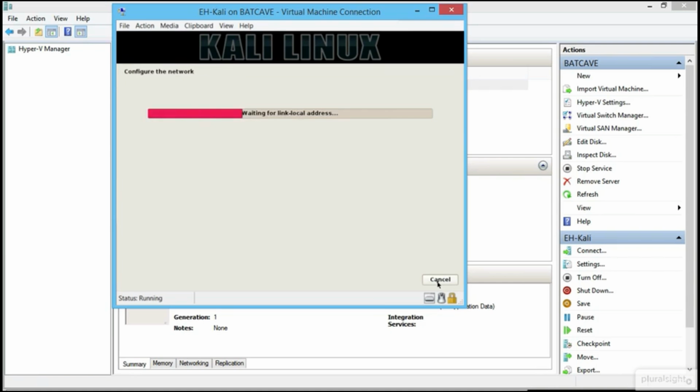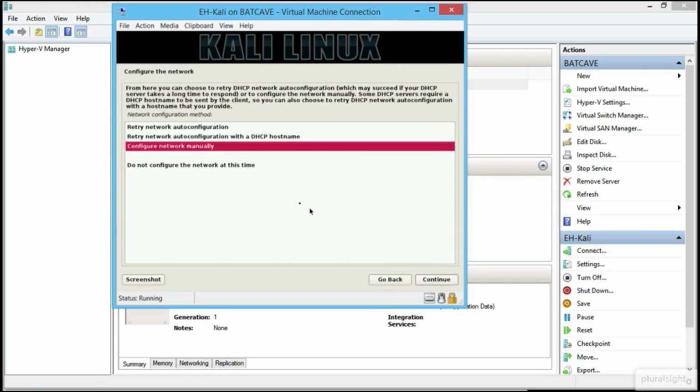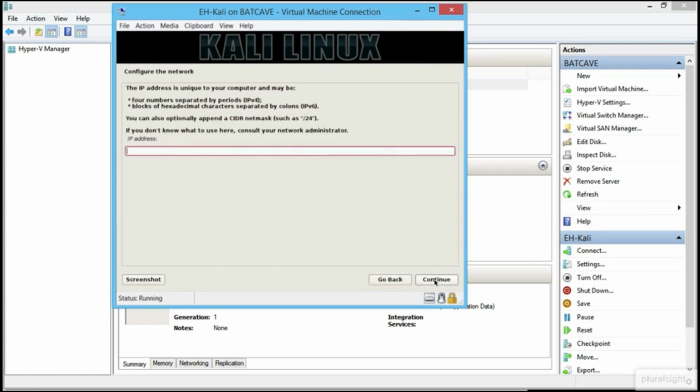It's now doing a hardware detection, trying to assign an IP address to the network interface card, including using IPv6. But that's all going to fail on me. That's okay, because when it fails, we'll be able to assign a static IP. Okay, it tells me here I'm not using DHCP. That's cool. I'm going to hit Continue. And now I'm going to configure my network manually so I can put in those static IP addresses.